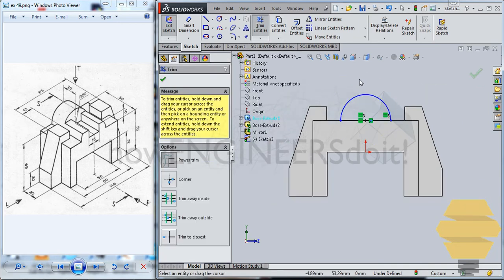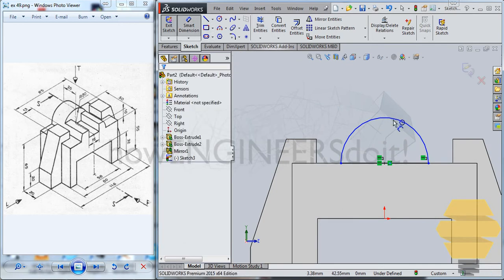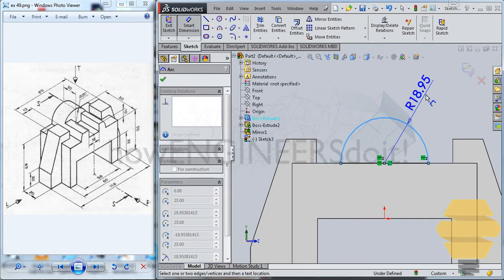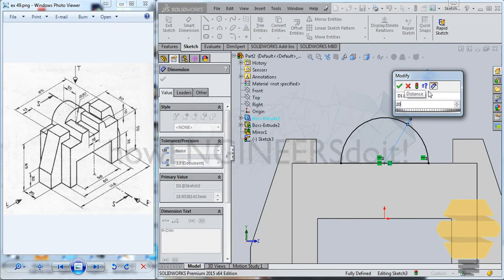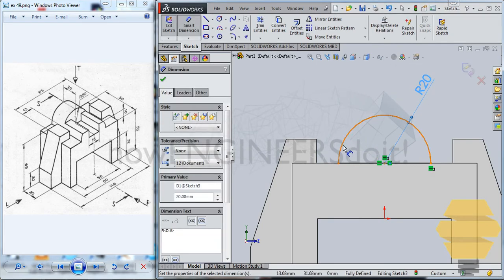Yeah. Now let's define the radius of the circle. So that's radius 20. So radius 20 over there. And what else? Yeah, that's it.